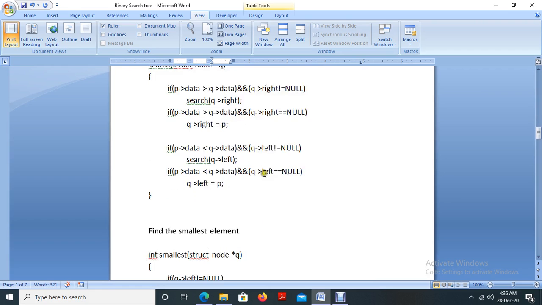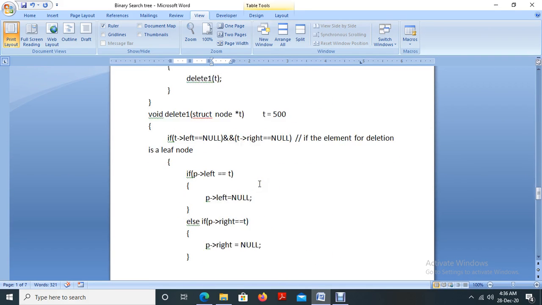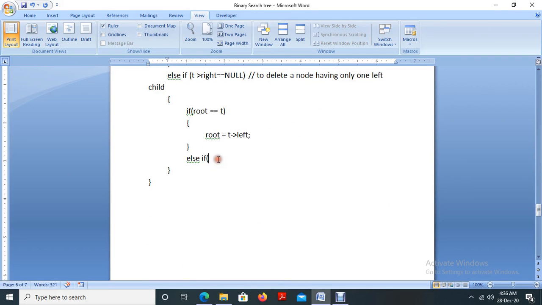So the first step is to verify whether P->left equal to T. If this is the case, then what do we have to do?